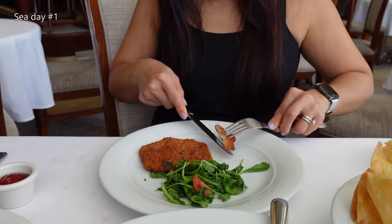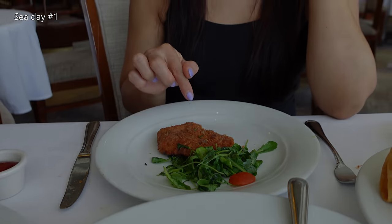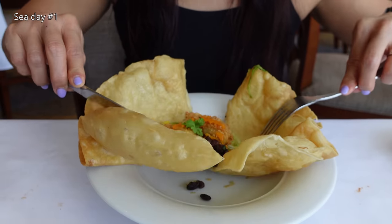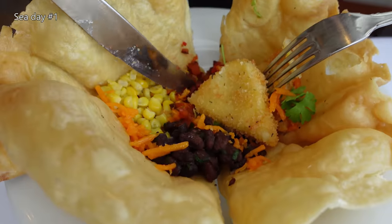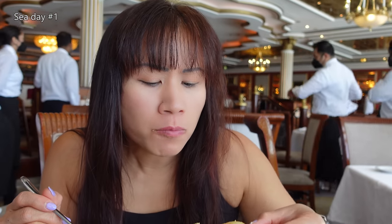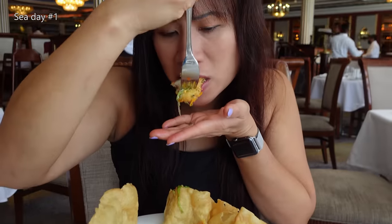A little bit of salad on the side. Very thin here, this part. But I think it needs some kind of sauce. Crunchy — there's beans, there's cheese, corn, roasted chili, and lettuce. And this is fried cheese. I don't know what kind of cheese it is, but it's really strong. It's actually really good.